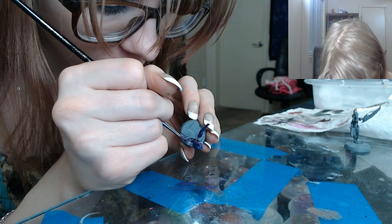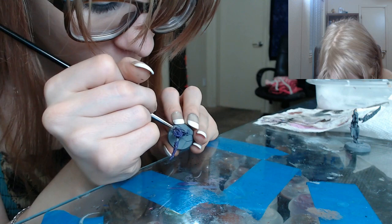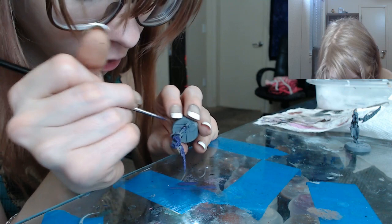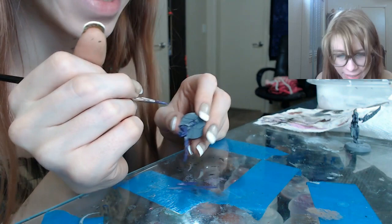I'm going to get her toes down here. There are her toes. She still has a couple strands of hair down here I need to grab. Mean to nab. No mistakes, just happy accidents.